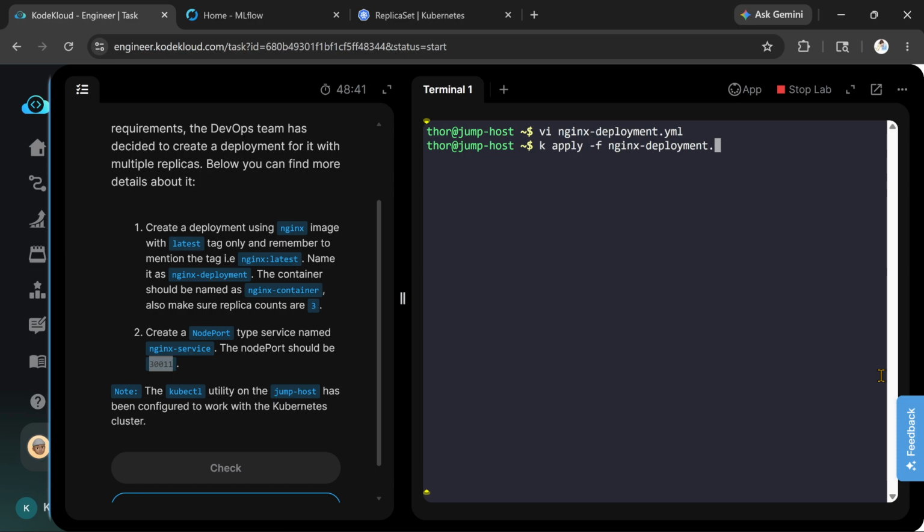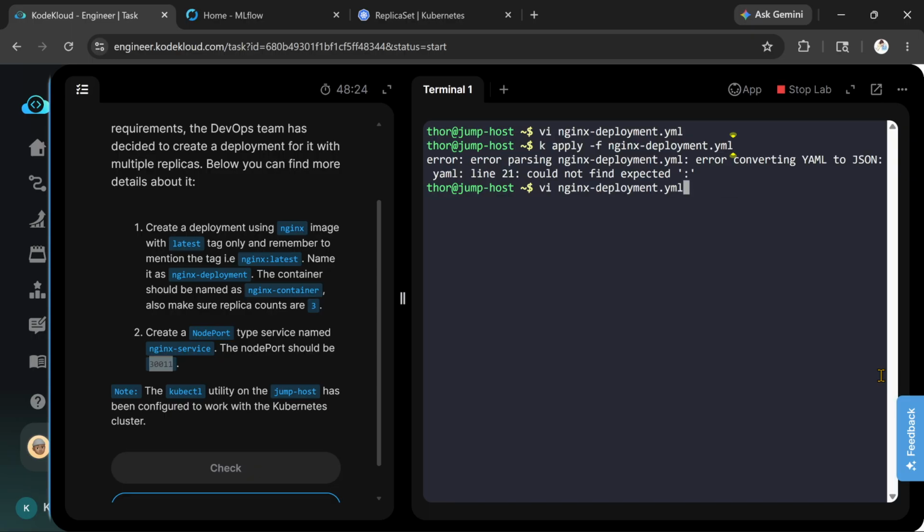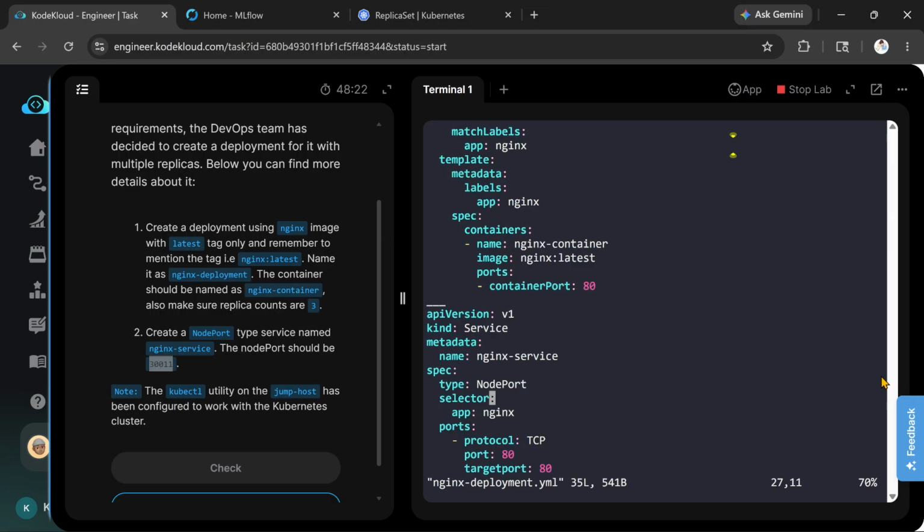Deployment. Error converting normal to execution, could not find expected. Line 21 has been added.